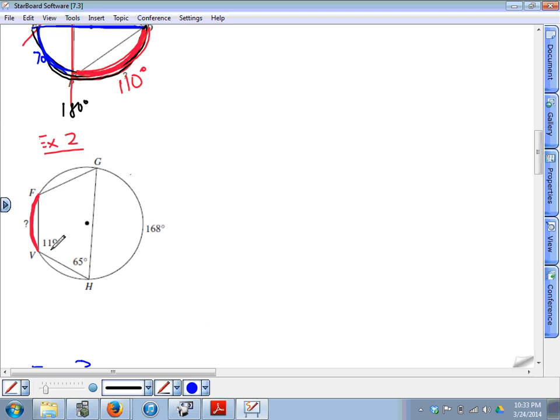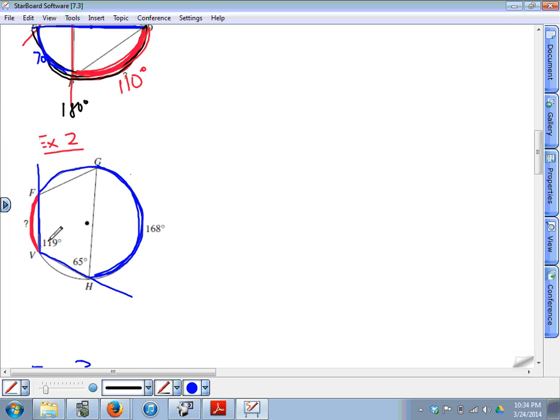Notice we do have a couple of angle measures here. First of all, I'm going to focus on this angle measure, 119 degrees. If we follow the angle and extend it, then the intercepted arc between the sides of that angle is from F all the way through G all the way to H. Now we notice there's 168 degrees. That's only from G to H. So from G to H is 168 degrees.